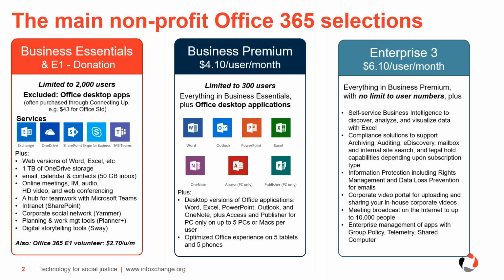In that case, you may not need to buy Office, and you may be able to get away with the online versions of Office if you need it. Now, the great thing about Business Essentials and E1 is that it comes with a whole lot of back-end options as well, or services. It comes with Exchange, so no longer do you need an Exchange server. It comes with a terabyte of OneDrive storage for every one of those up to 2,000 users. So that gives you an absolute mountain of storage for all your staff. It comes with SharePoint, so you can share files and information, you can build workflows, etc.